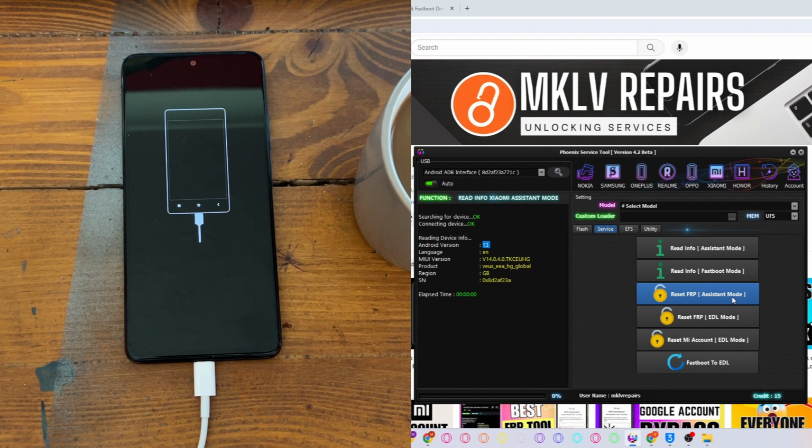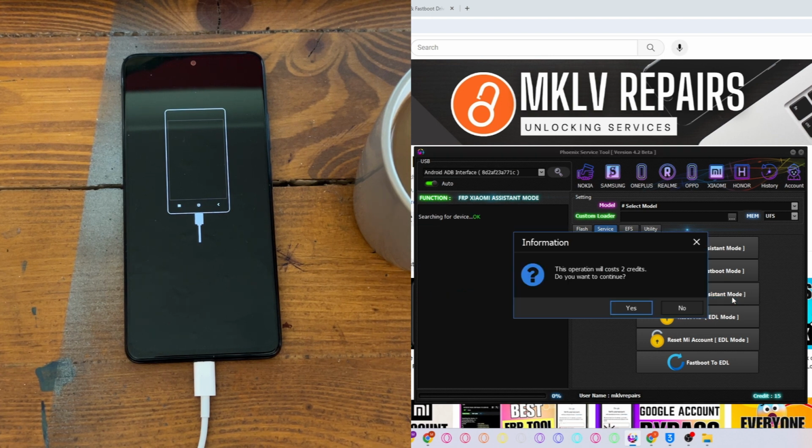Let's do it. And it's asked for 2 credits. Unfortunately, we can't sell you 2 credits because it's not possible to transfer the minimal. Transfer is 6 credits. And then you press continue.